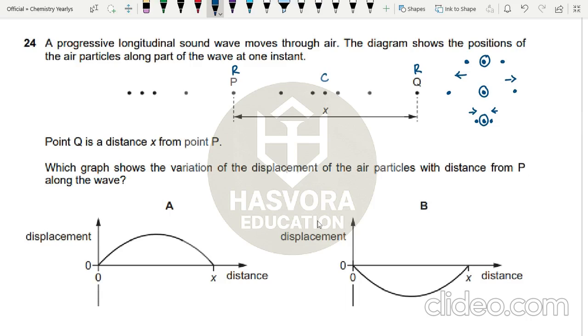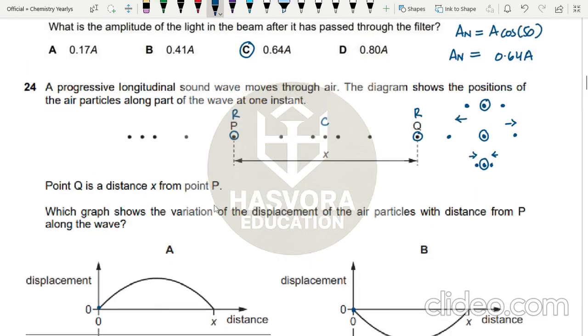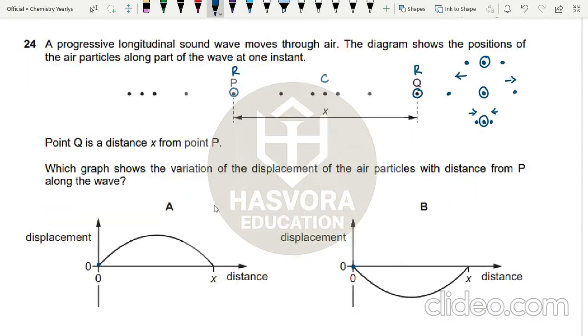So you can see that at P and at Q we have the centermost particle, which will not move. So we are going to look for the option which has displacement 0 initially. A is actually fulfilling this, and B is also fulfilling this. Let's have a look at C and D. C is also fulfilling this, but D is showing some displacement, so we can eliminate D at first glance. Now let's scrutinize between A, B and C with the further displacements.